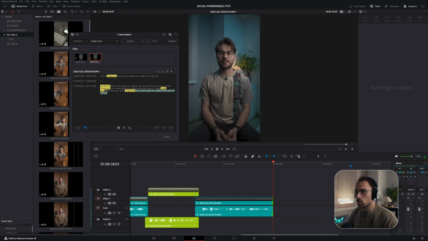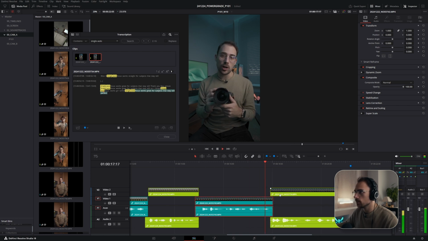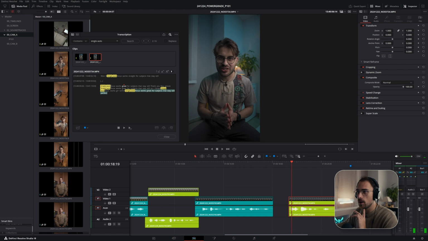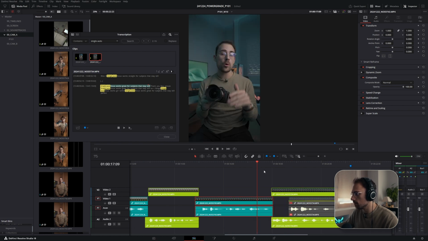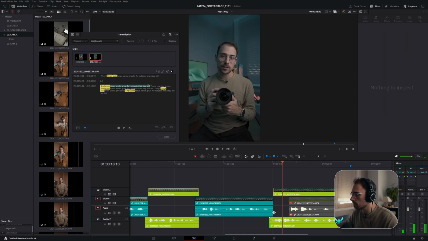Okay, let's try with this one. Maybe it might not match exactly the same tone, so we're going to have to take a look at that. Single autofocus. Okay, it's a bit intense. Let's see how the first one works. Otherwise, it's just going to be perfect. Subjects that stay still. Okay, so let's bring that here. I'm going to deactivate this one by pressing the D key. Let's give it some room and space.